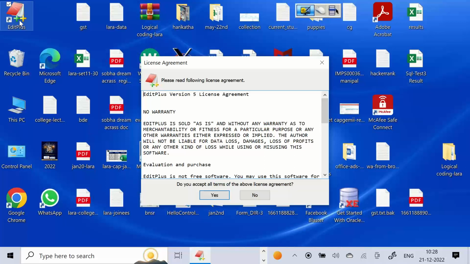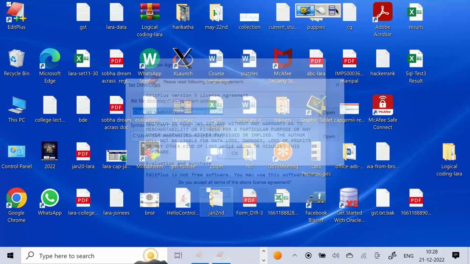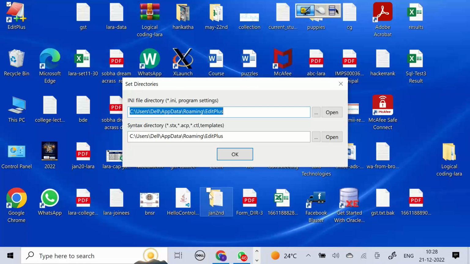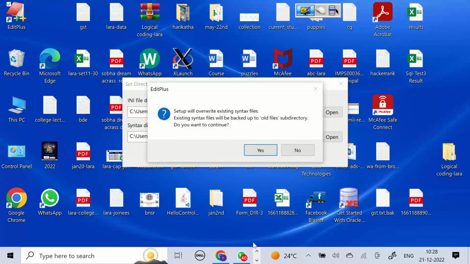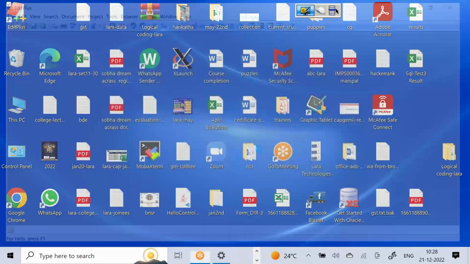You are getting the same window. Click on yes. This is the second window. Click on OK. Click on yes.